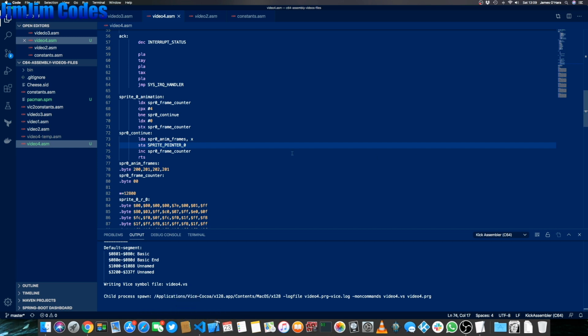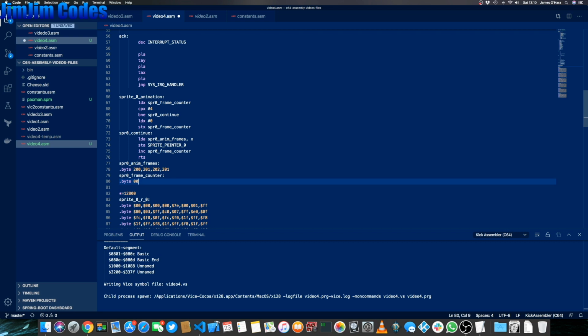So what we want to do is have the sprite animation code here only run every 6th interrupt. So the first interrupt will just run the normal interrupt code. So the second, third, fourth, fifth, and then on the 6th one, it will then run this sprite animation code. So how are we going to do that? The answer is another byte of memory, and we'll have a delay counter in.